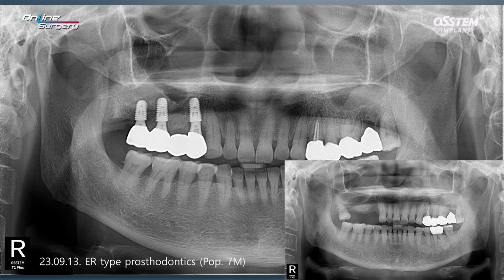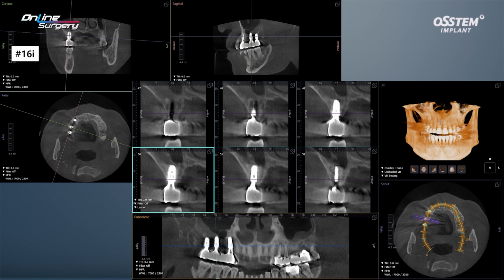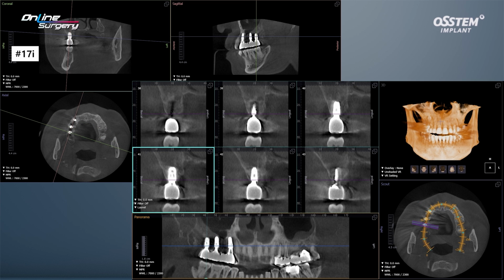At initial visit, teeth were missing in these areas, and implants were placed nicely in number 7. In number 14, after 7 months, you can see that buccal bone is nicely being maintained. In number 16 and 17, there's a slight mucosal thickening in sinus cavity, but there's no major issues, and it's nicely being maintained. Let's take a look at the surgical clip.